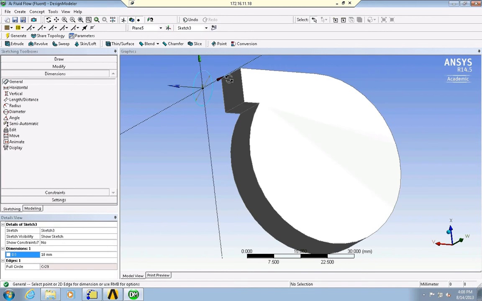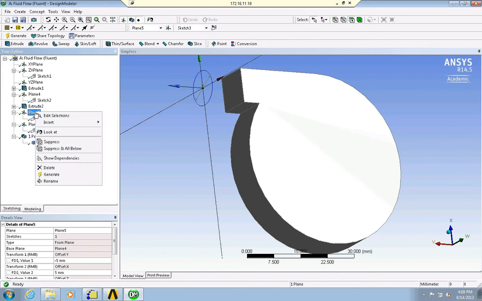Okay, so the next thing that we want to do is transition from the square shape here to the circle shape. And the function that does that is called skin or loft. The problem is that the two shapes that you're interpolating between have to have the same number of vertices. And a square obviously has 4 vertices and a circle has none. So how do you deal with that?